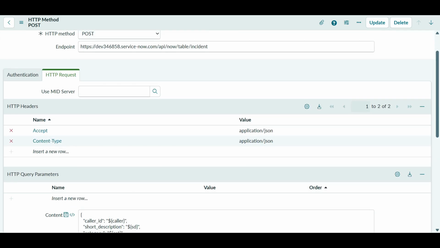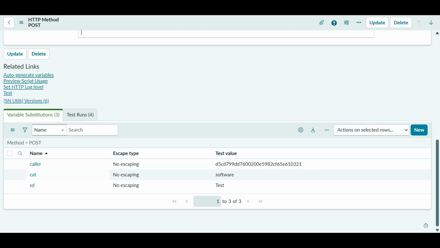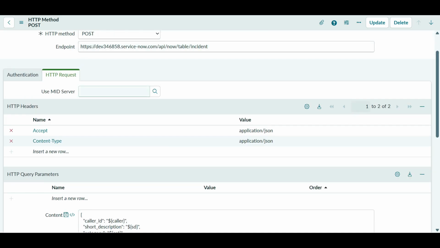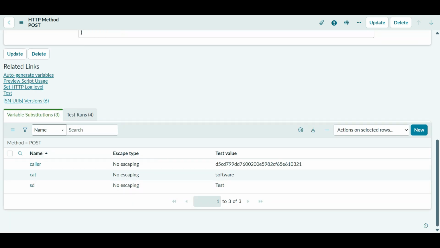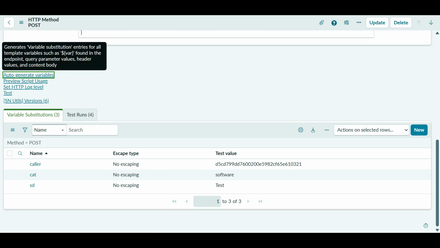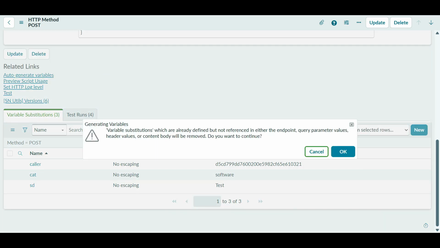Now what we will do, we will basically see how this script will be generated, because this is all about clicking on this rest message, post method and run, right? Now we will see how we can write in business rule, right? Then only some automation feeling will come, like automated thing of creating incident, right? So we will click on auto generate variable.